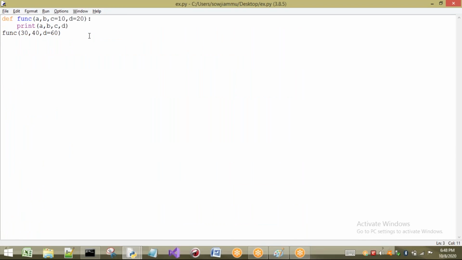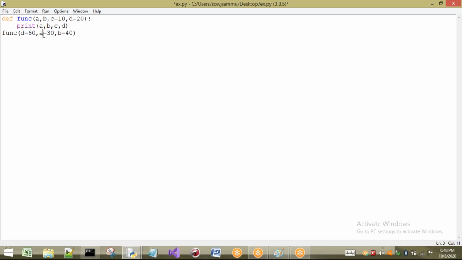Okay. Next case, I want to consider all as keyword arguments. Let us take D equal to some 60, and for A and B also I want to take keyword arguments. Is there any need of keeping them in order? No need. We can place it anywhere. B equal to, I will take some 40. So see, now what happens? First it will come to D, the value will be passed to D, and next for A 30 is passed, for B 40 is passed.